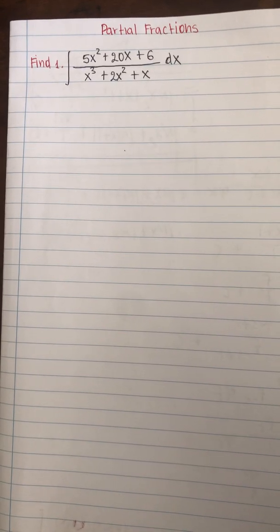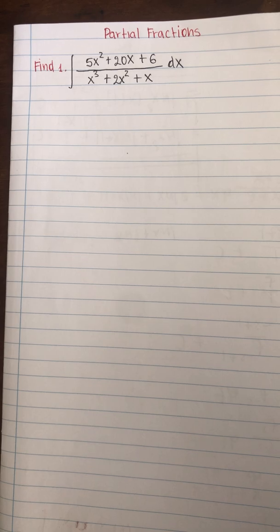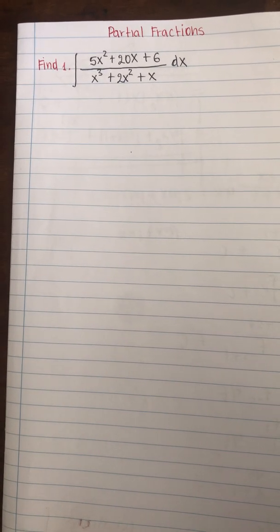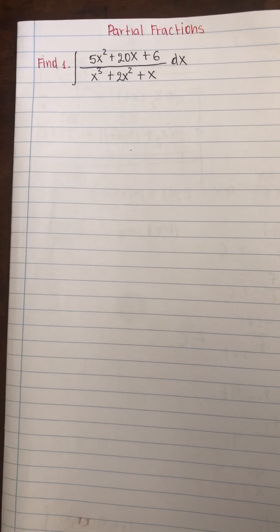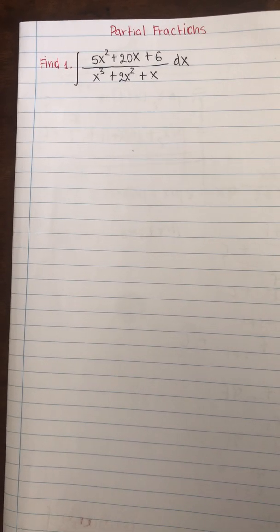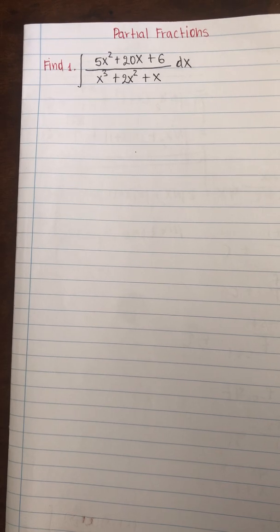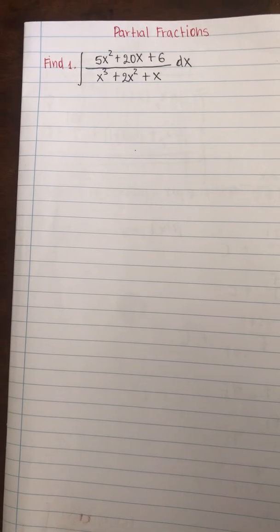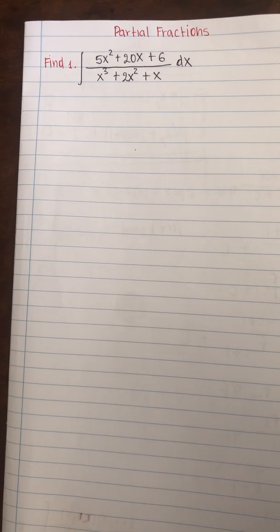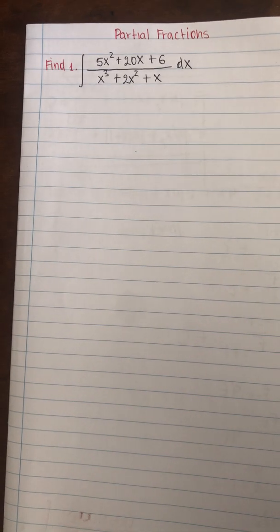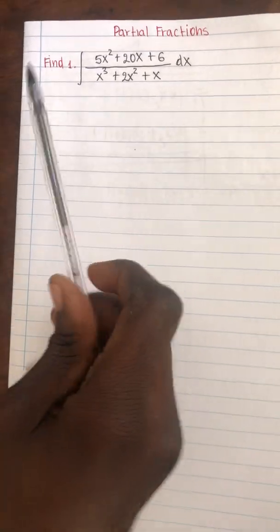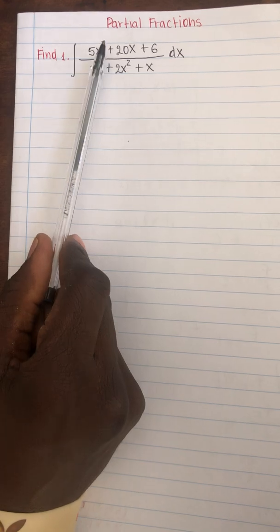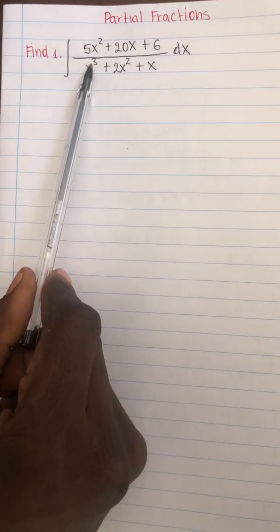So guys, when you are solving an integration using partial fractions, there are a lot of rules and you have to respect them, because if you don't, you're still gonna find an answer, but mathematically your answer might not make sense because you didn't respect how partial fractions work. So the first thing for partial fractions, you first have to check the power. The power in the numerator is 2, and the power in the denominator is 3.